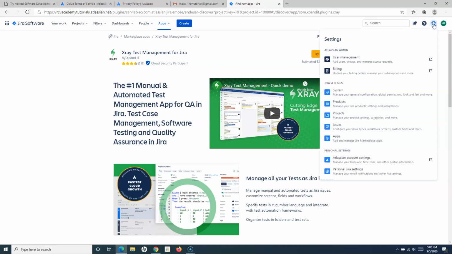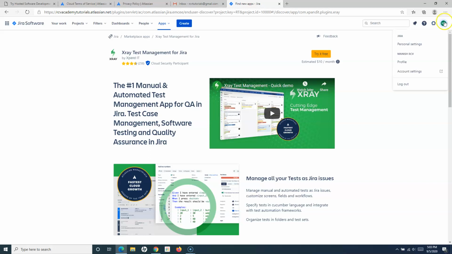So this is the Jira or the administration section of the instance. Now because I'm the Atlassian admin, or I have used my email to sign up, I can see this particular option enabled. But in your team, say for example, you are just a member of the team and you don't have admin access, so you might not be seeing these many options. You might be seeing your personal settings that you can update, the account settings or the Jira settings, etc. So these are some of the settings, or the admin details, or the Jira settings and the personal settings that are available. Then you have this drop down, wherein you have the personal settings, you have the profile account settings, and the logout link as well.